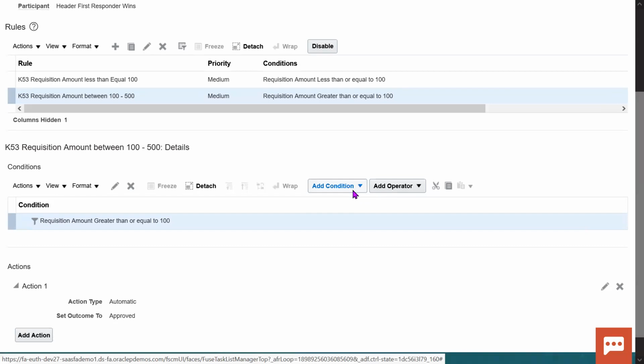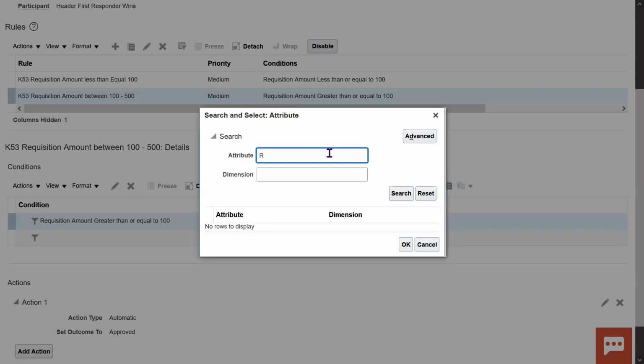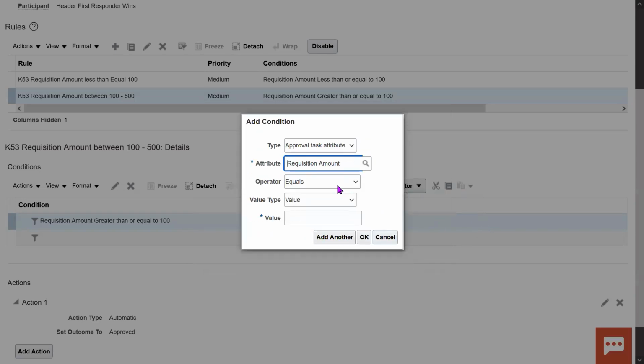Again, I'm adding the condition. Yes, I would like to add the condition below. And the condition is requisition amount, and for the operator, I'm selecting less than or equal to 500.